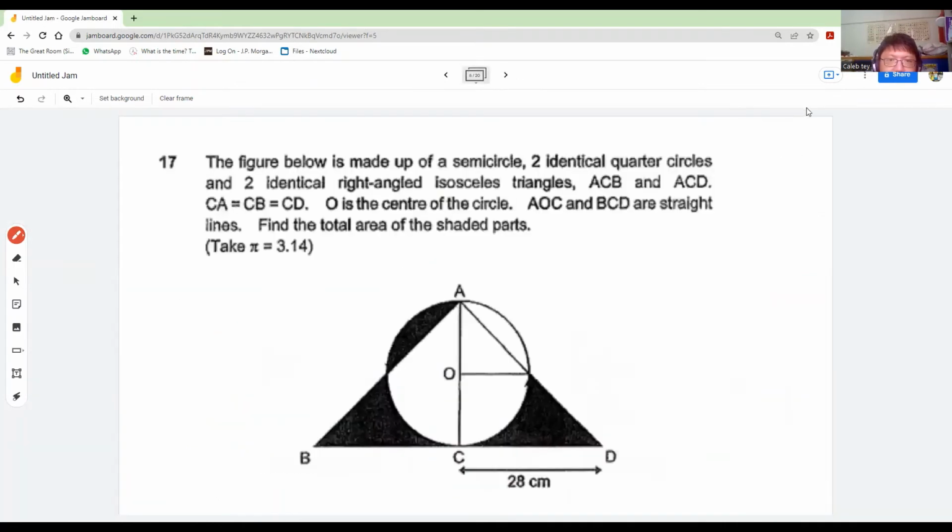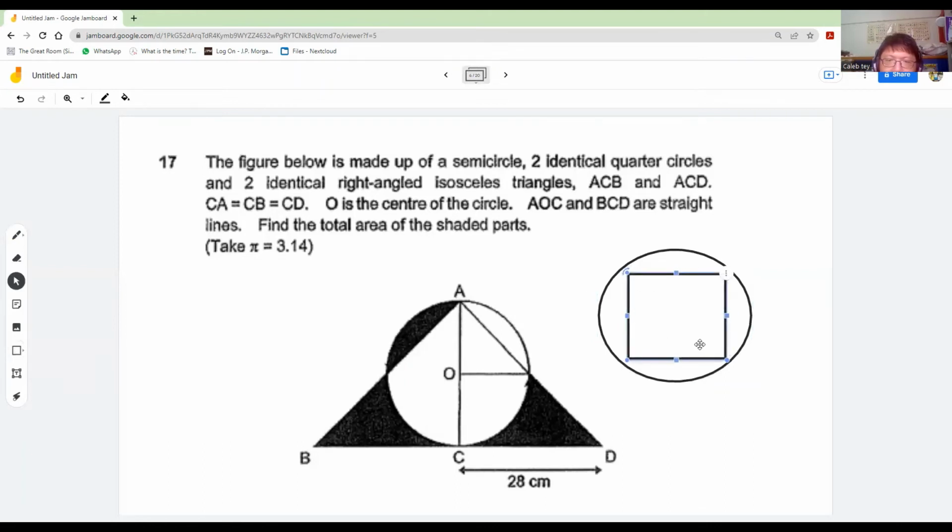Okay, the next one, well, circles, everybody's favorite. Now we want to find the area of the shaded parts. Remember I spoke to you about pizza boxes and pizza crust. I mentioned that if there's a circle, and in the circle there's a square, to find these corners here, you need to take circle minus square. So we have exactly such a corner here.